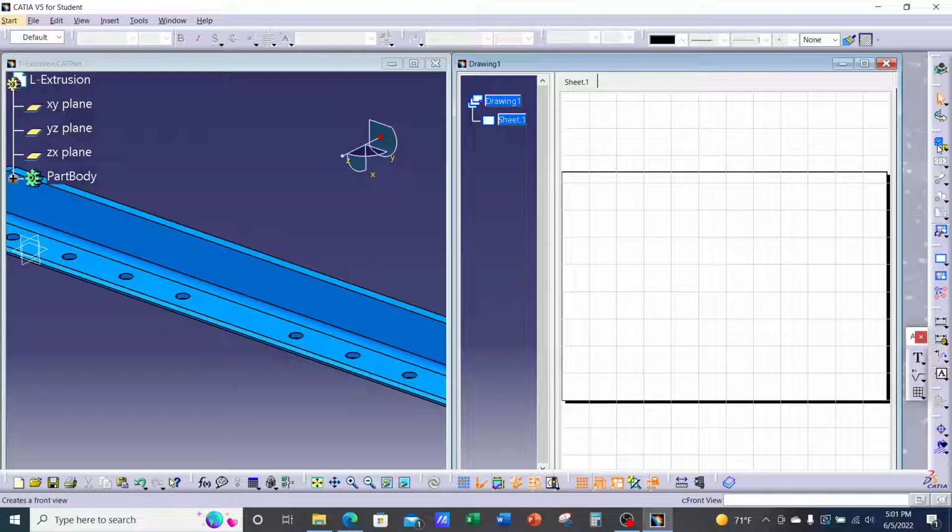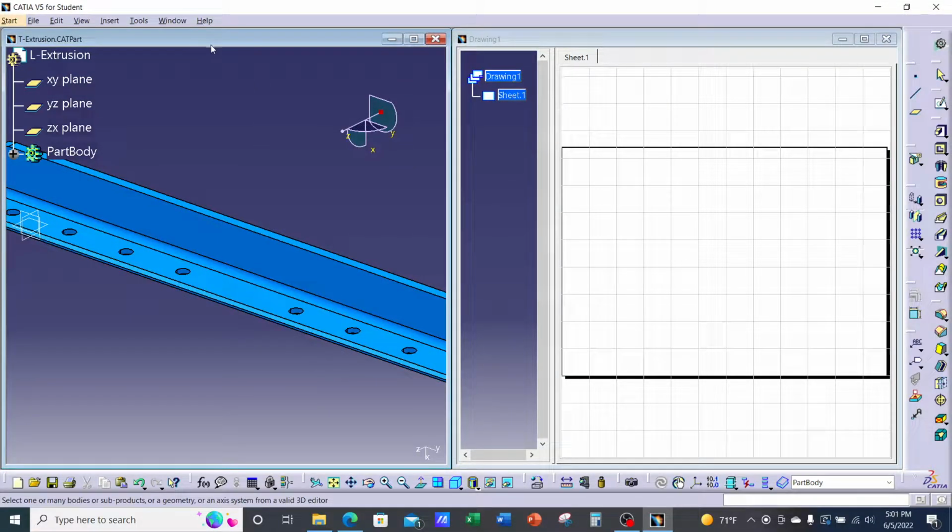Okay, so here's the views toolbar. And if I open up the sub toolbar, it gives us more options. Notice orthographic projection is off, and so is auxiliary view. It'll light up once we have our first view generated. Okay, so let's create our front view. You click on front view, then you have to go to the model. Okay, so we're going to click here in space. Notice the one on the right is blue, the one on the left frame is a light grayish blue. Once I click in space here, notice now this is blue.